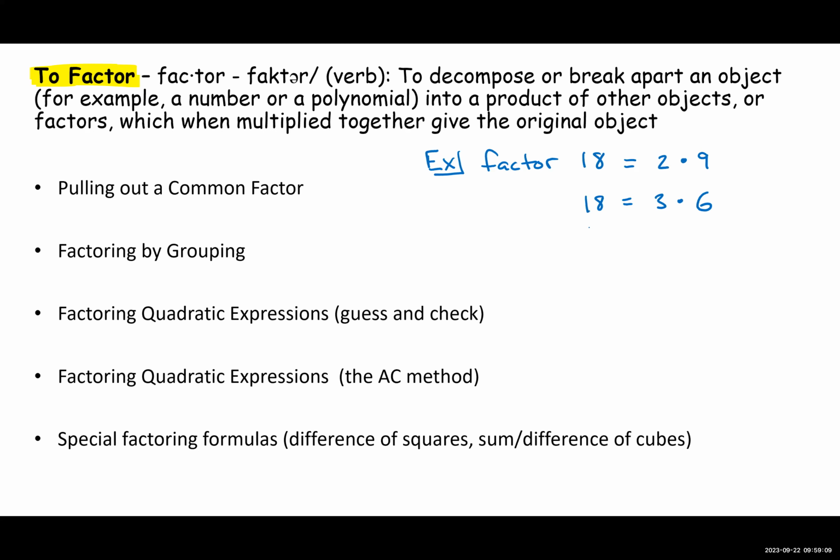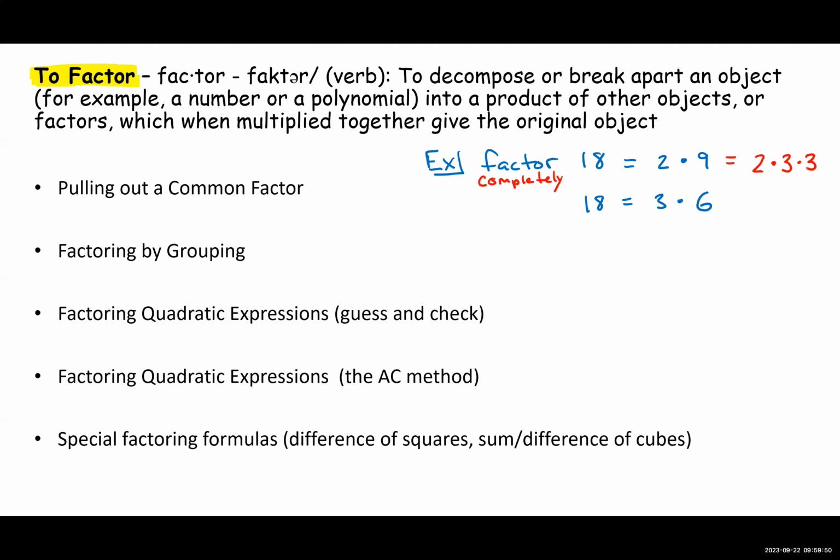These are both factorizations of the number 18. We have factored 18, but neither one of these is actually factored completely. So if I add the word completely to the direction, factor completely, we would have to go a step further. Because with the number 2, we can't break that down into smaller numbers, but the 9 we can. So 9 is equal to 3 times 3. So to factor completely, we would need to say 2 times 3 times 3.